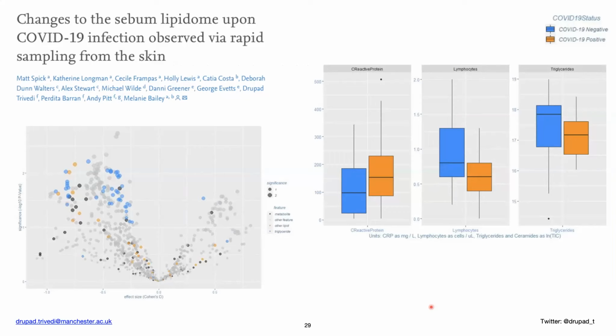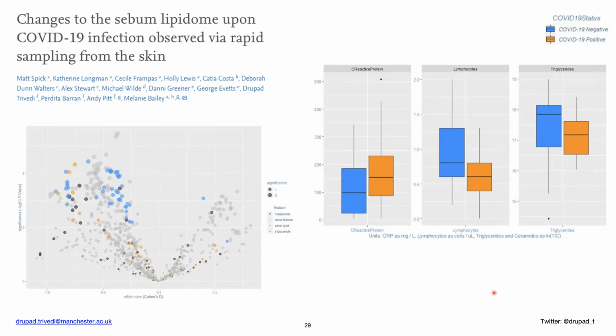In one of the similar studies that we did with our collaborating university, we also found markers of lipids on skin surface using sebum that are more predictive, and they change more than something like C-reactive protein that's routinely measured to detect infection. Whenever you got any infection, not just COVID, people look at CRP. But you can see lymphocytes and triglycerides that we detected on the skin, especially the triglycerides, have a much higher response in terms of detection of COVID. And using this information, you can tell if someone has got COVID or if they don't, just based on a very simple skin swab that collects the sebum sample.